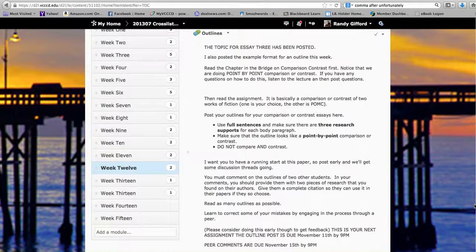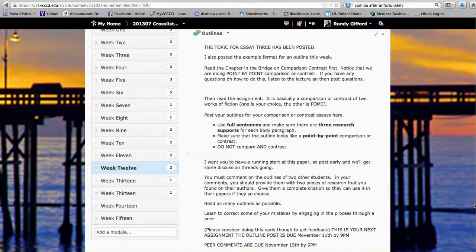So you are going to be comparing or contrasting one work of fiction from the class, Pleasure of My Company, to another work of fiction, which is your choice. I've had some questions about what is a good choice for another novel. I'm certainly not going to try to impose my view of taste upon you. However, I would tell you something like Twilight, the romantic vampire series that are going on right now, might not be a good fit with Pleasure of My Company, because one is a little bit more of a work of someone trying to create literature, and the other one is more what you would call popular fiction.